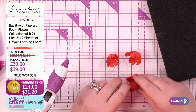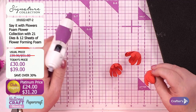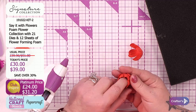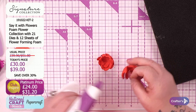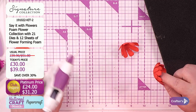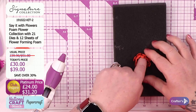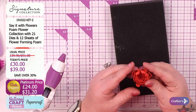There we go. And then put glue on there. So you don't always have to use your stamens either. If you've run out of your stamens and you're wondering, well, I can't do my flowers, you absolutely can. You can use gems in there in the middle, buttons, beads. I've got a big box of beads at home, the jewellery maker's beads, because I've got the hole through the middle, but a nice big pearlescent bead right in the middle of there looks lovely.